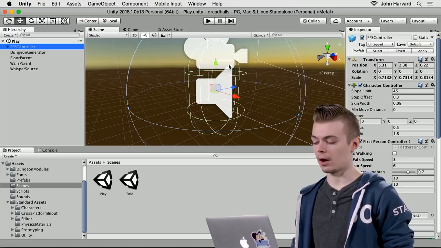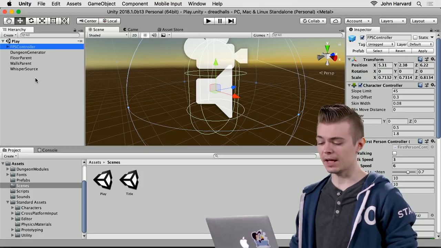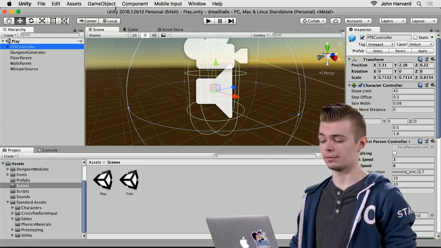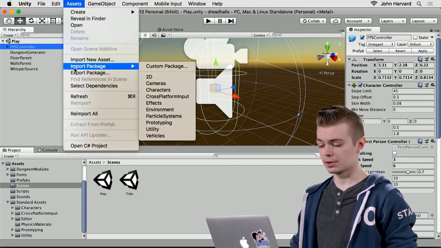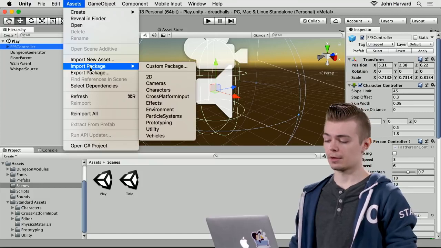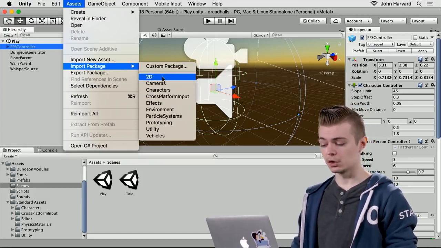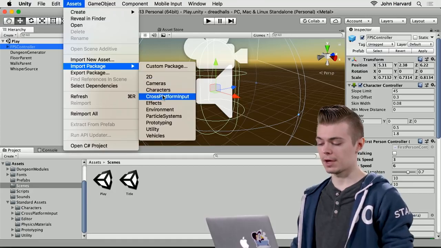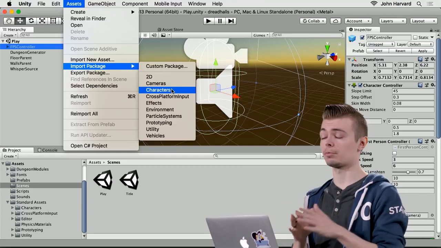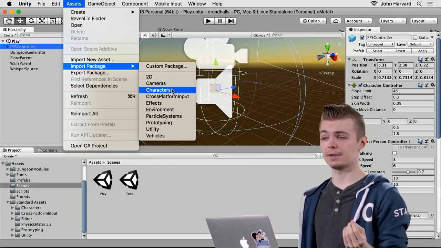But a capsule is how character controllers in Unity are represented. And character controllers sort of come for free in Unity, which is really nice. They're part of the standard assets. So if you go to assets, import package, there's a lot of packages that come for free that sort of bootstrap you. Notice that there's 2D packages, cameras, characters. The characters package has 3D characters, or third-person characters, first-person characters, some that are physics-based, some that are not physics-based.